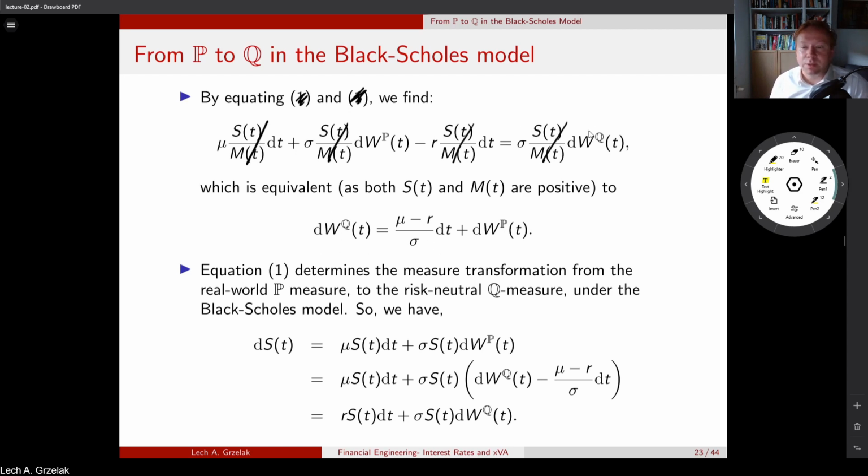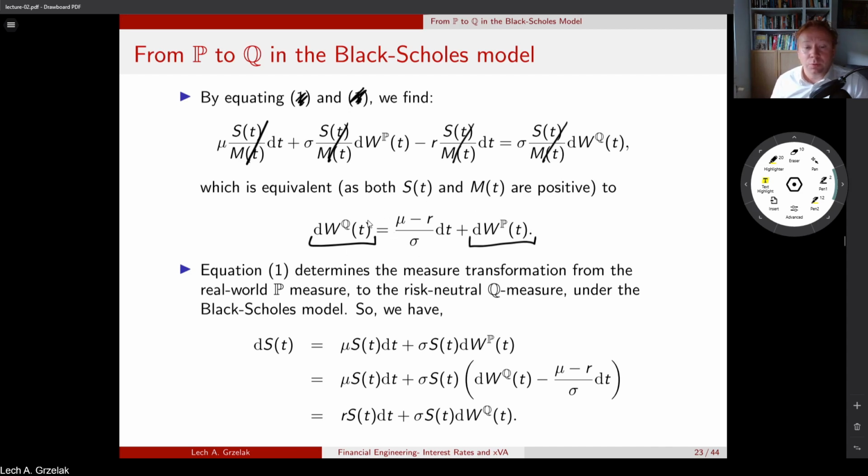Of course, we have this sigma in front. If we divide sigma out, then we see dW^Q, a new Brownian motion under the risk-neutral measure Q, is equal to the Brownian motion under measure P with some drift correction term. So you see that by imposing the martingale conditions on the assets that need to be martingales, and also using the property that under measure transformation the volatility terms don't change, we can figure out the proper measure transformation.